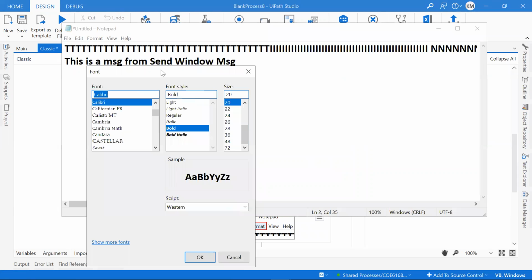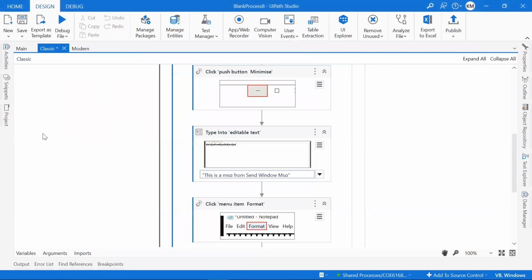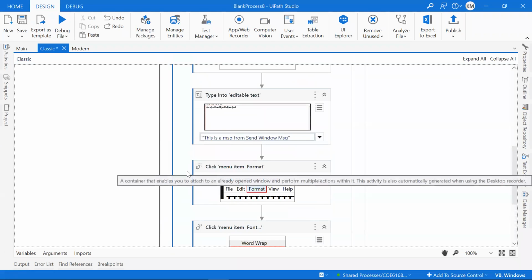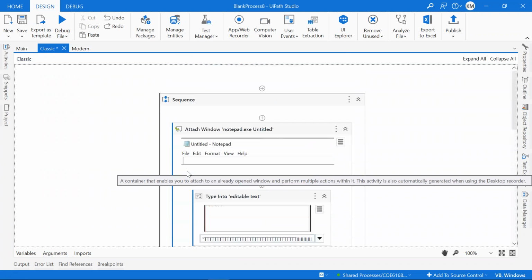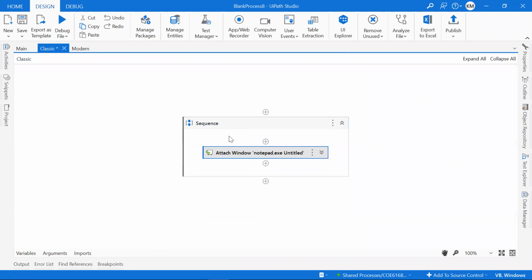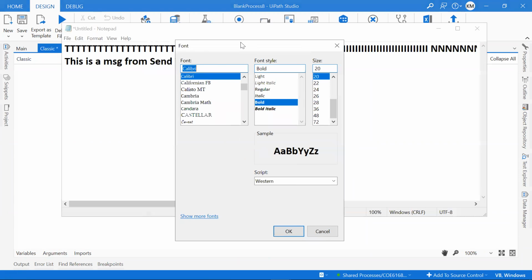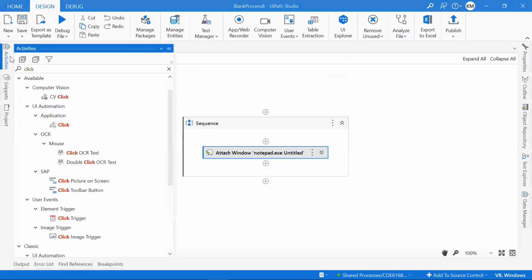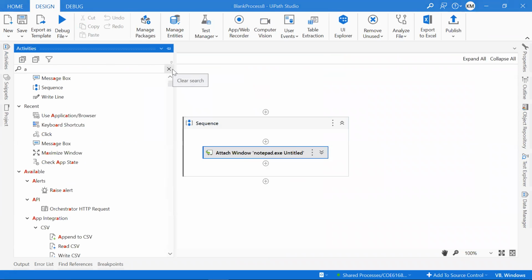See, you're getting another canvas beyond it. Now here, what you have to do is change the font, style and all. So this was all about one window, what you have worked on. See, the previous window. Now you got a new window to work on. So again, you have to use something like Attach Window again.